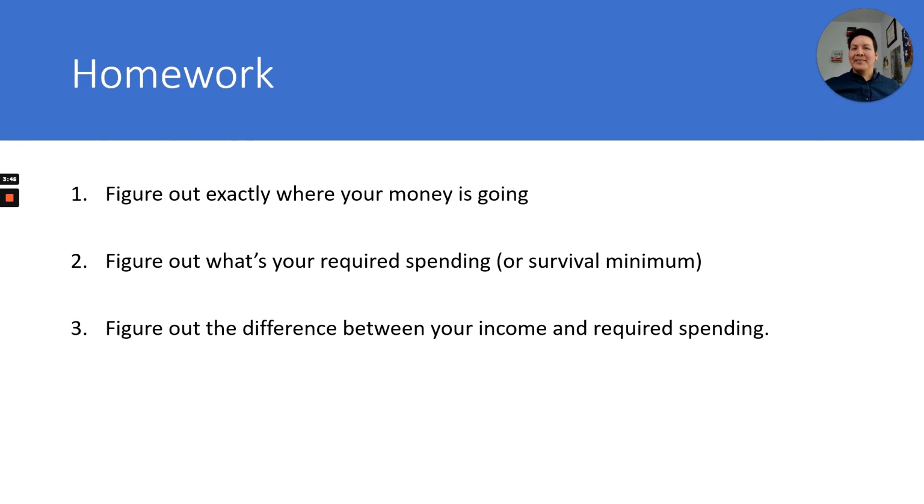Now it's time for your homework. First, figure out exactly where your money is going. I highly suggest creating a cash flow diagram, and just one of your choosing. And remember, this must be actuals, not guesses. Second, figure out your survival minimum. These are the hard requirements that you must pay each month. Pay close attention to all debts. And I suggest having a family meeting where you discuss what survival mode looks like and what survival minimum means when it comes to money. Please remember, this isn't what you need to be happy. This is what you need to prevent your family from going hungry or homeless.